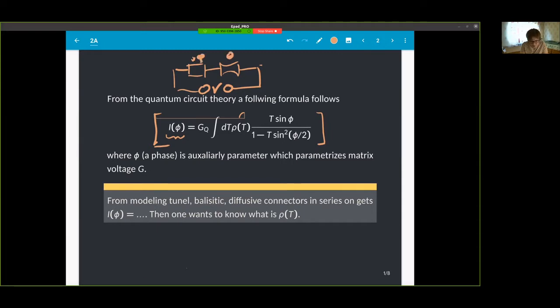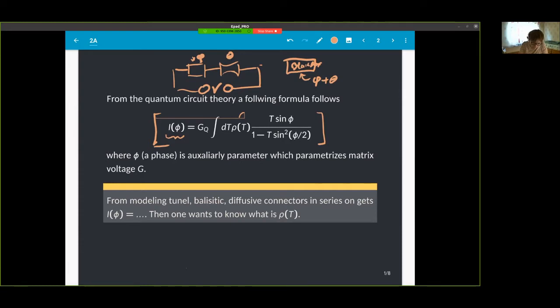Then in series, if we consider it as a single element, some black box, its phase would be phi plus theta. That's a very useful property. So one can consider multiple elements in series or different kinds of things.